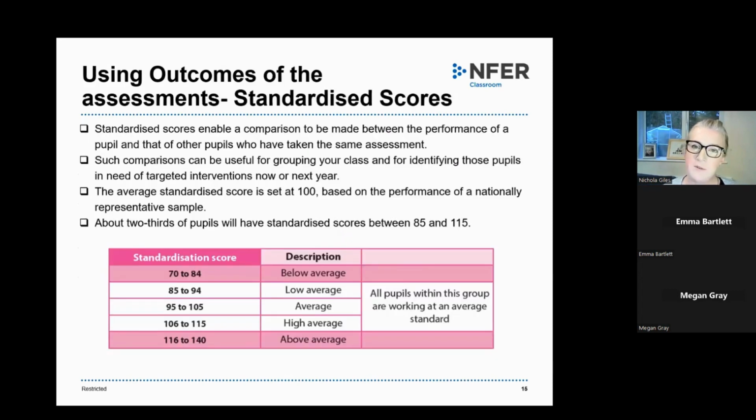So using the outcomes within those teacher guides as well, you've got your standardised scores. Where it's that standardised sample that got 50% or 64%, for example, you've also got this. This is where it shows you that the average standardised score is set around that 100, but you can see the average band right across the middle from 85 all the way to 115. And this is where it's comparing the standardised group with your pupils and the pupils that you put into the tool.